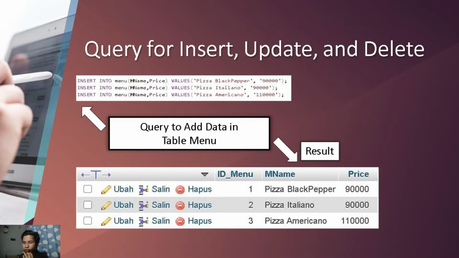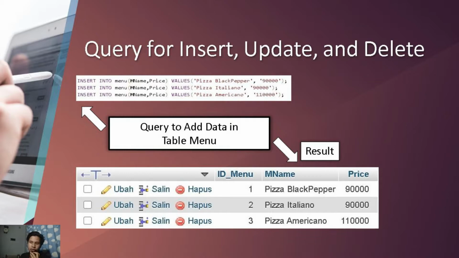The first one is the query to add data in table menu. Before, we didn't have any menu, and we need to add some menu, right?